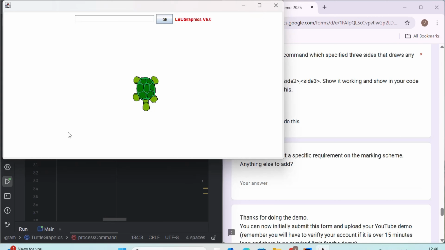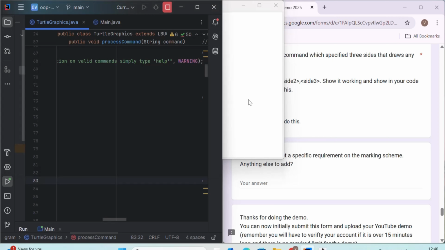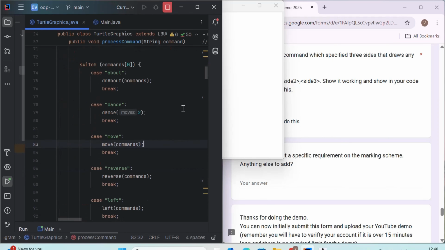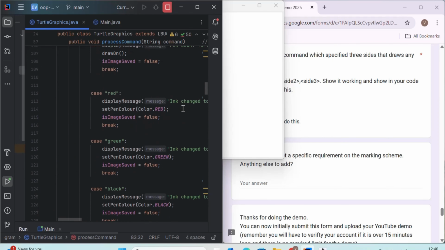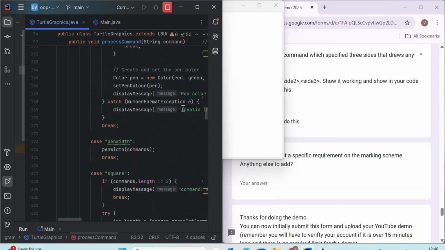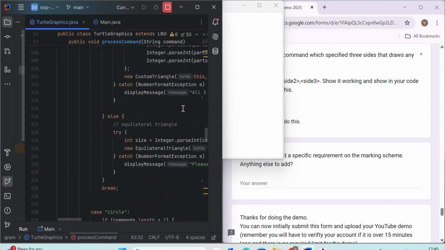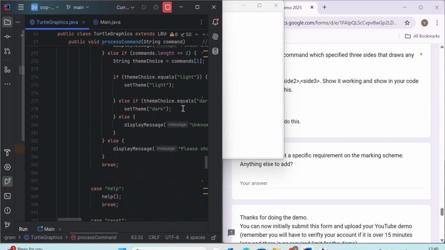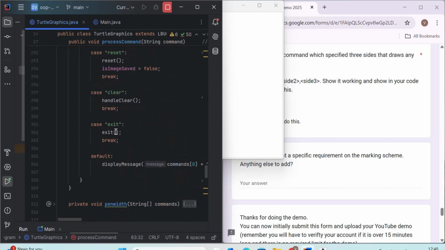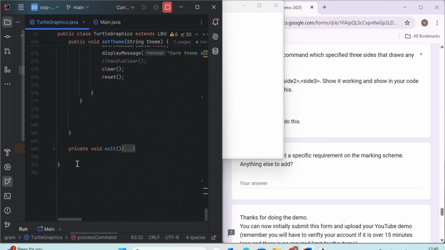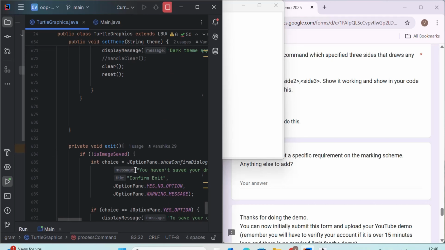And then finally, the last thing which I have incorporated into my program is, let me just close this down, yep, and then is the exit command. So if the user types exit, sorry, let me just scroll. If the user types exit, the exit method would. And so, yeah, this is the exit method.